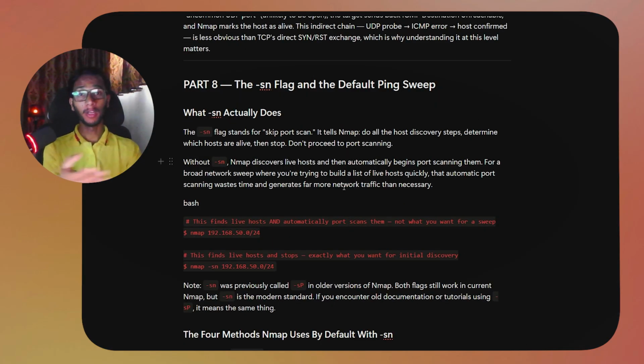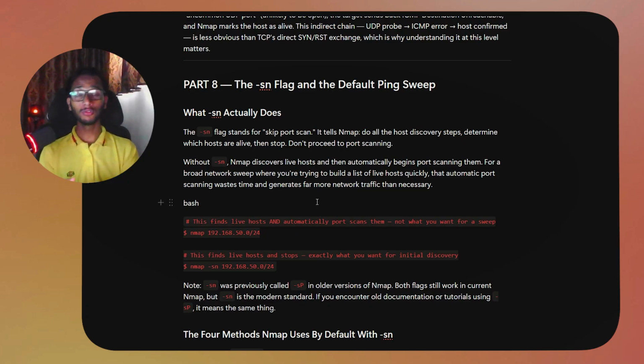Before we wait for the scan to complete, let's talk about another type of scan, the -sn. It is called the ping sweep, and it basically means skip the port scanning and just find out if the host is alive or not. When you don't use the -sn flag, Nmap discovers the live hosts and then automatically starts the port scanning.